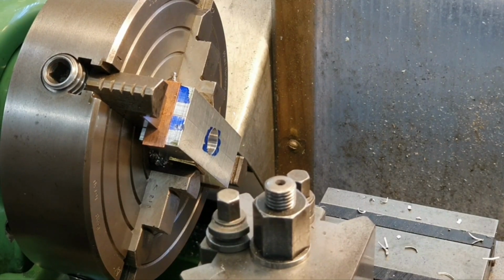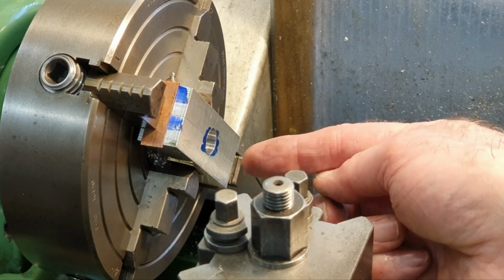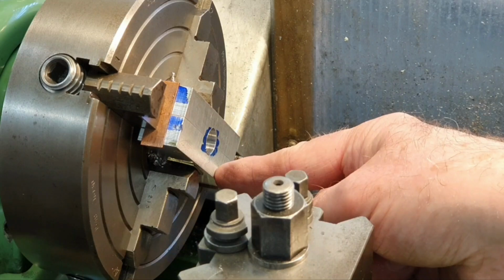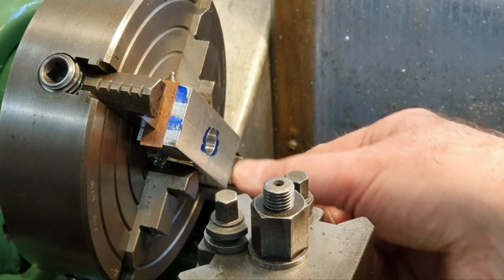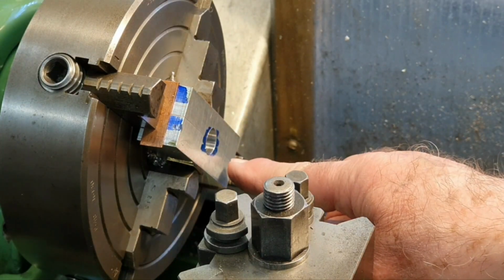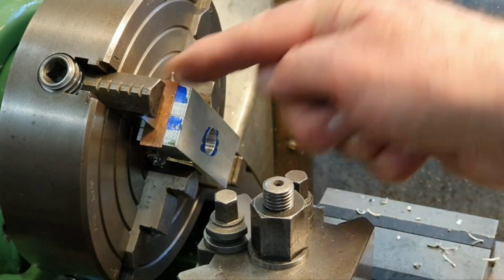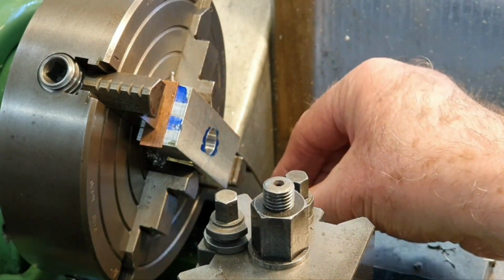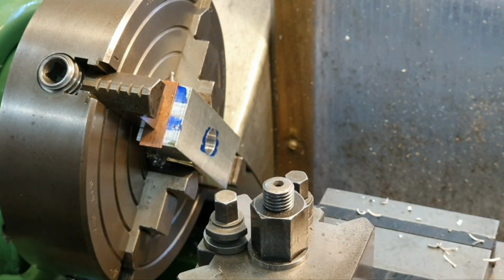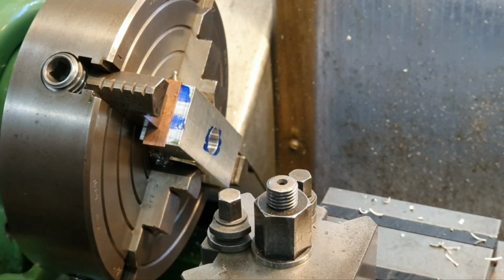This was, I think, one part of the job that worried me the most: drilling this hole and reaming the hole, having clamped the two parts together in here and getting them in so that nothing moved. I put these bits in the 4-jaw chuck and kept tapping them back against these jaws. I had these jaws reversed to make sure it was held nice and square, but so far all seems to have gone okay. But anyway, I'll bring you back when we get to the next stage along.